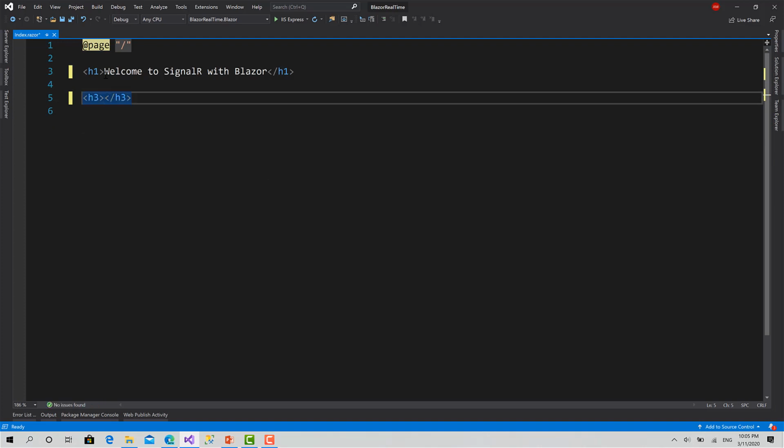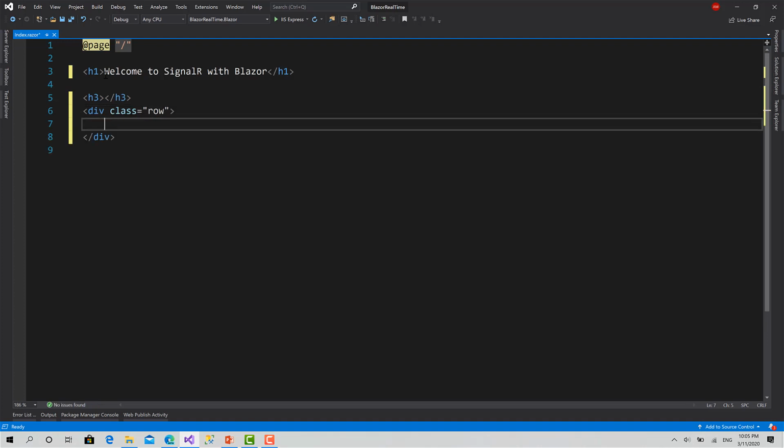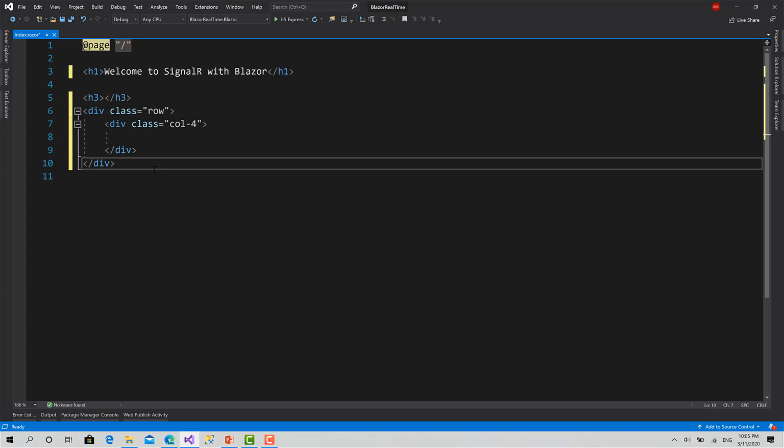Here I will add the status of the connection, and then I will create a row. Inside this row I will create a column. Then inside it, I will show all the messages I receive.